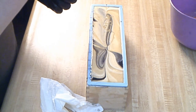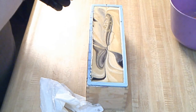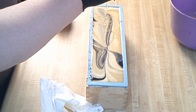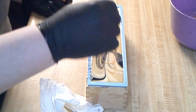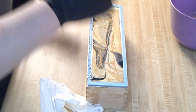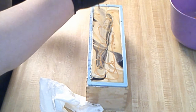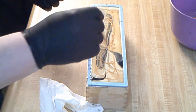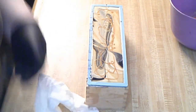I ended up, because I have these big, huge jugs of olive oil. They're metal jugs. Because I get my olive oil, coconut oil, my soybean, you know, all that from Webster, and they come in these big, huge tubs or buckets or whatever, and it's hard for me to pour into this little thing here.